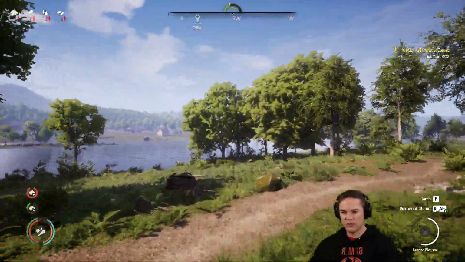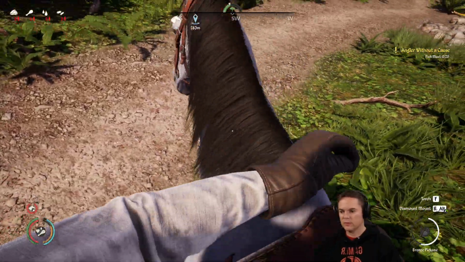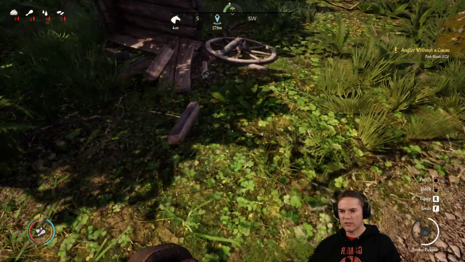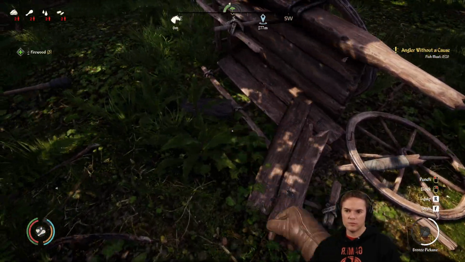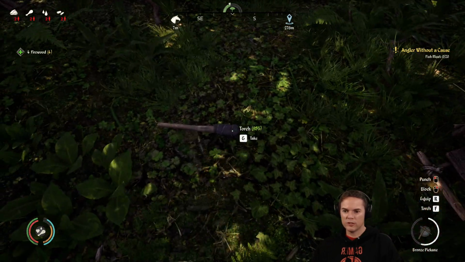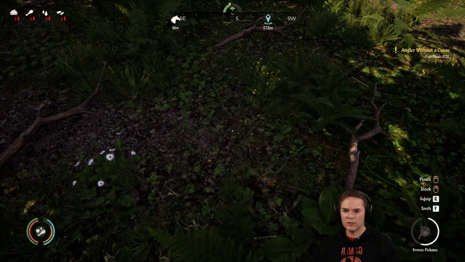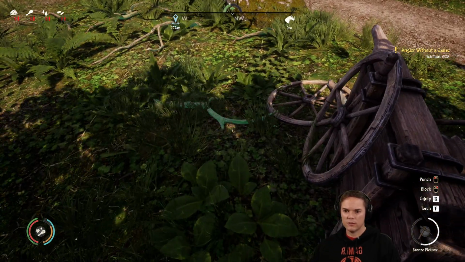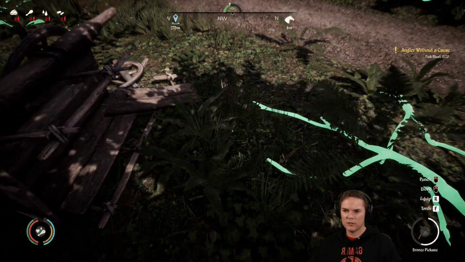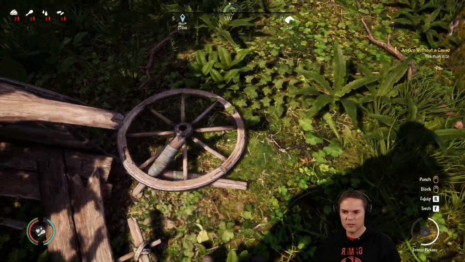Oh, nice. What have we got here? Let's take a little look. Free stuff is the best stuff. Firewood. Firewood and a torch. There's normally something else. There we go. I'll take a bronze axe. Don't see anything else. What's that? Just the edge of that.